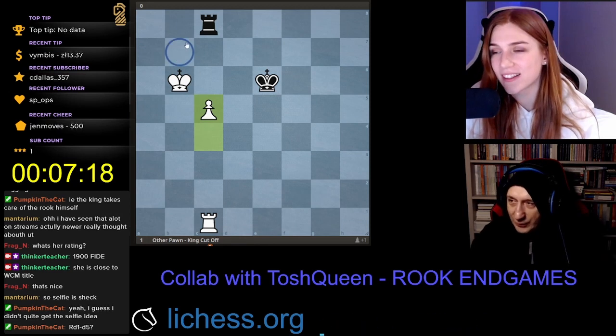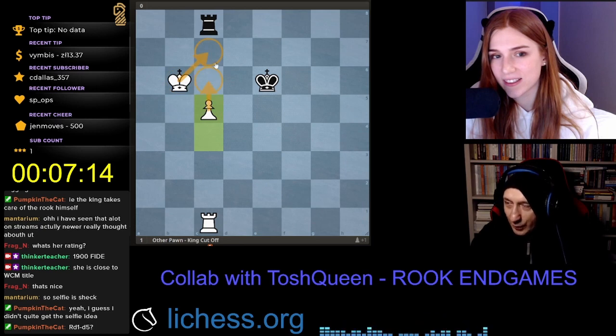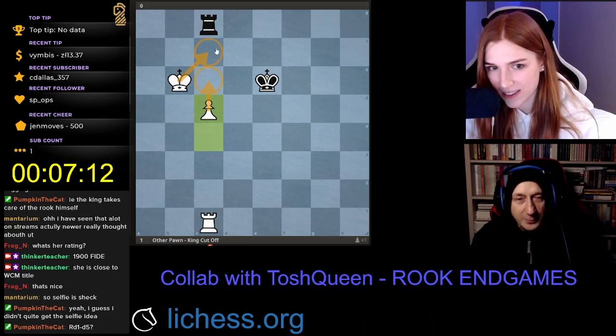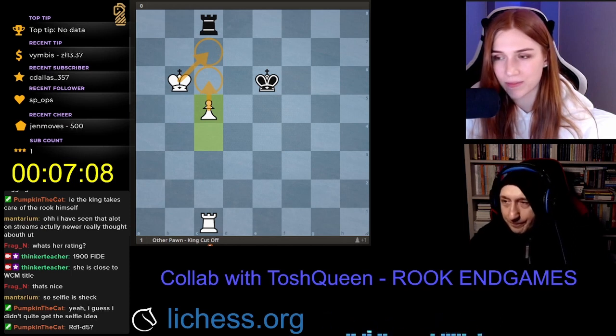And now at this moment you probably recognize that you have all of this stuff. After the king getting here and the pawn here, you are just reaching the Lucena or building the bridge position. Okay, yeah, I know that one. Right? Next one?